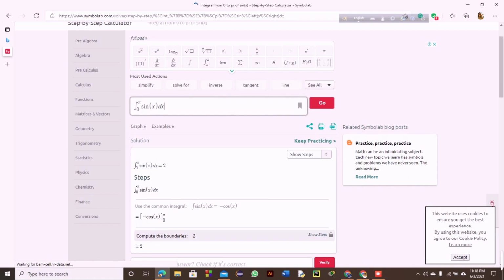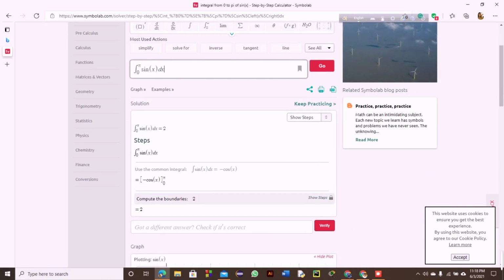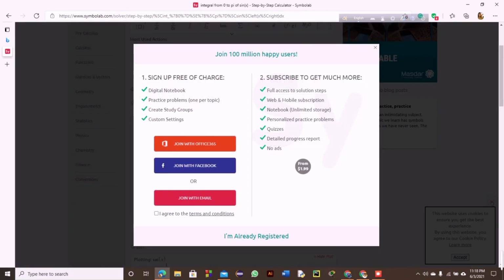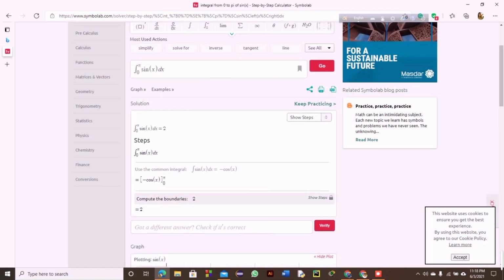As you can see, there are many steps, step 1 and step 2. By the side of this you can see a lock notification. So you cannot access it by providing this step. Here you can see 3 steps: join Office, join Facebook and join email. As a student you generally cannot have the password or dollars or credit card number. So I will show you how you can unlock it.